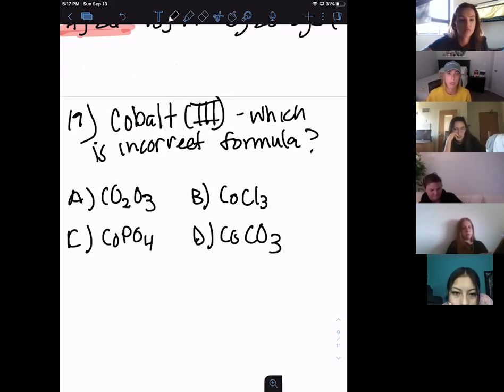What's cobalt near on the periodic table? Nothing? Okay. So first of all, I'm not going to ever have cobalt and oxygen together. It's not going to work. If we look at where cobalt and oxygen lie on the periodic table, there's no way, based on where their valence electrons are at, that would ever be a thing.